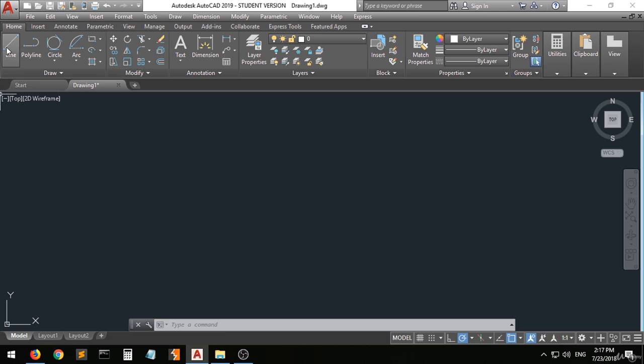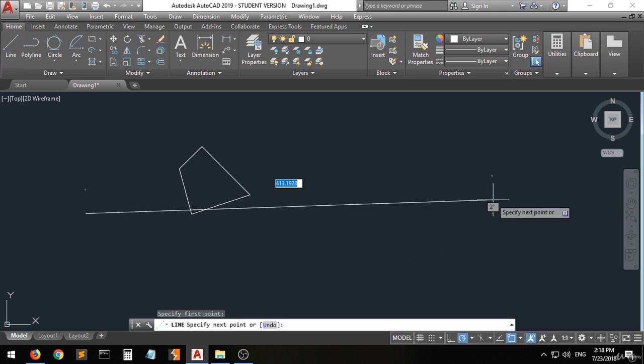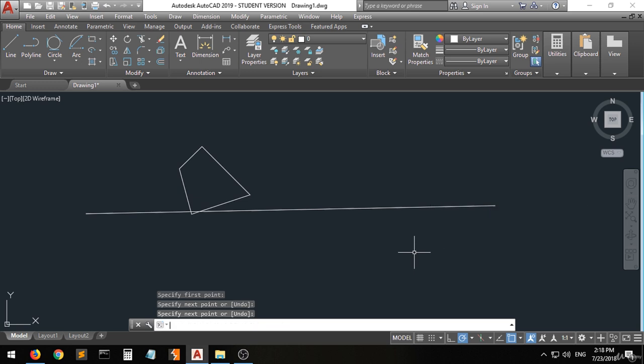So let's assume that we have this thing over here, and you want to move this whole shape from a point to another. Let's assume we have a line like this, and you want to move this shape from here to another point or to the end point.